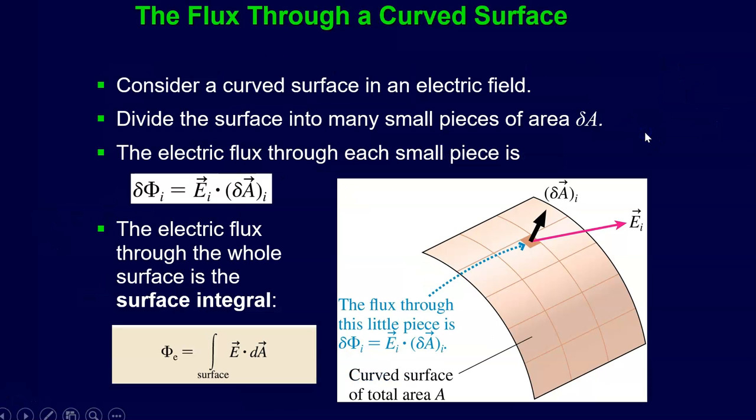Now, we just talked about the flux through a flat surface, but we'll spend a lot of time looking at the flux through curved surfaces. And when you do that, you end up using some calculus. So here's a nice curved surface we have written over here. What we do is break our curved surface into many small pieces of area delta A, and think about the electric flux through each small piece as the electric field dotted with the vector of this delta A, this normal vector pointing out from that surface. And like in calculus, we add up all the different elements of this.